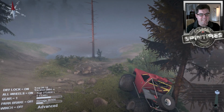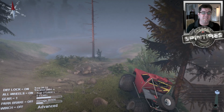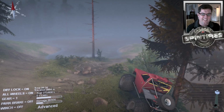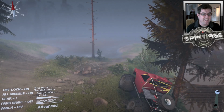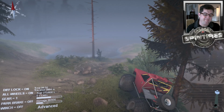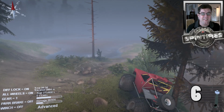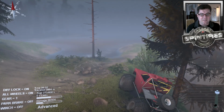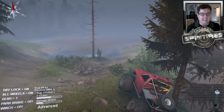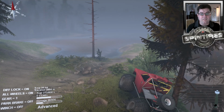So, as you can see, that's the idea of the bridge. You can use it as a jump, you can use it to cross rivers, you can use it as whatever you want, really. It's pretty good, pretty interesting, hard to drive through. I'm going to give it a 6. I'm actually impressed with it. It's very good thinking, very good idea. I hope to see some more mods from the modder, and hopefully they'll bring out some better stuff. This is still good, but even better than this.